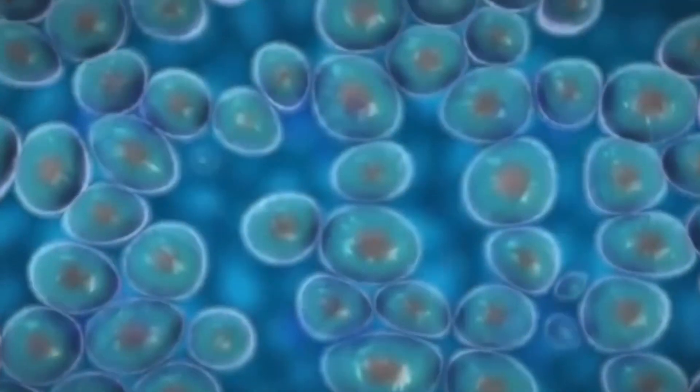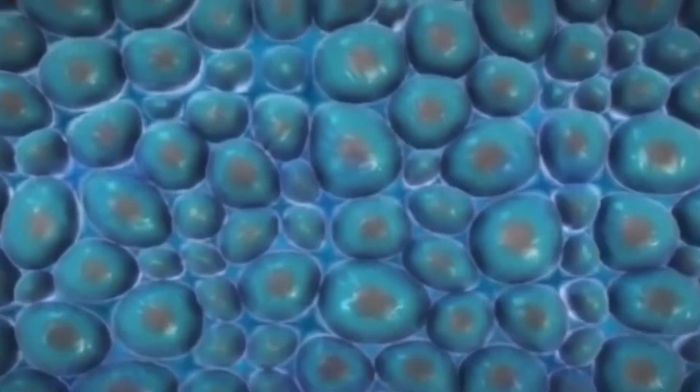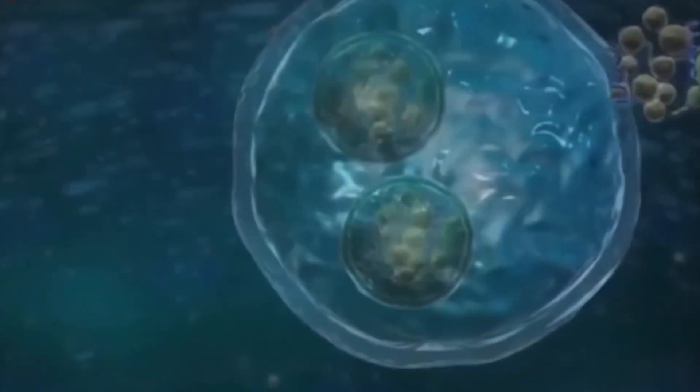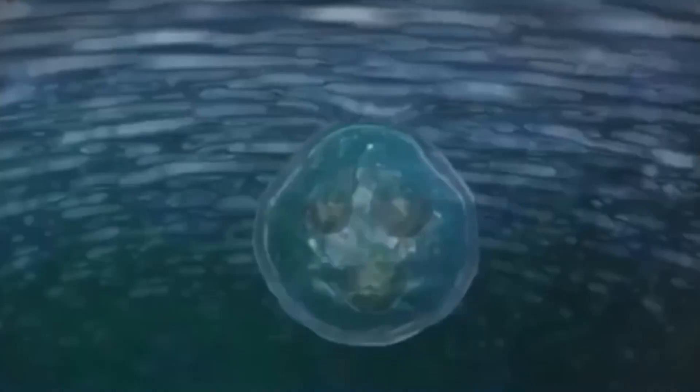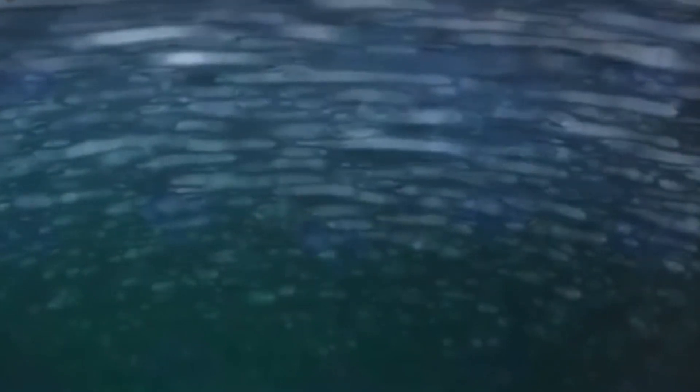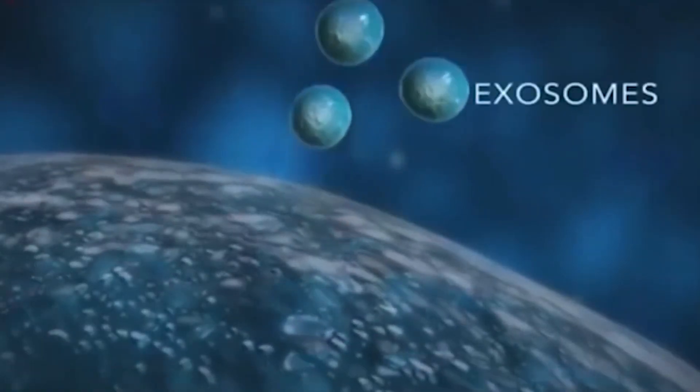Now imagine that all these toxins are poisonous to us on a cellular level. Imagine that our cells have a defense and respond to the situation. Poisoned genetic material, either RNA or DNA, is packaged up and sent out of the cell in tiny balls of protein.